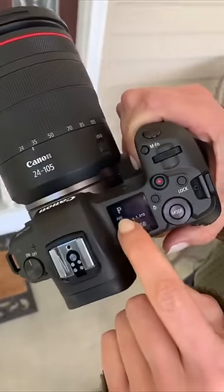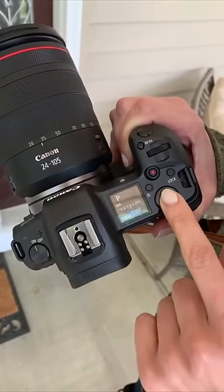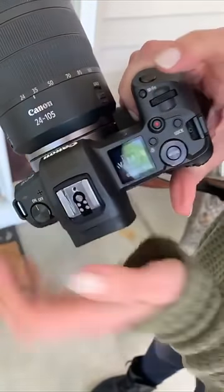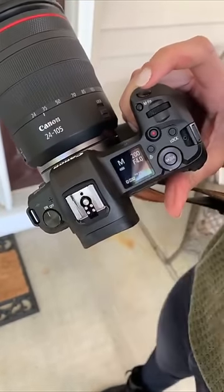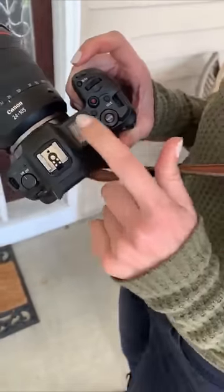So first thing you want to do, you want to change your mode. Right now it's set to P. Some of you may have a dial here that has the P, and you just want to turn the dial, or go into the mode menu like I have to, and then move over until you find M. M is where we are going to stay. Or again, if you have a dial and you move that, great. But M mode is your full manual mode.